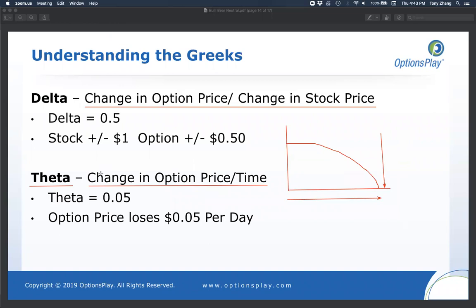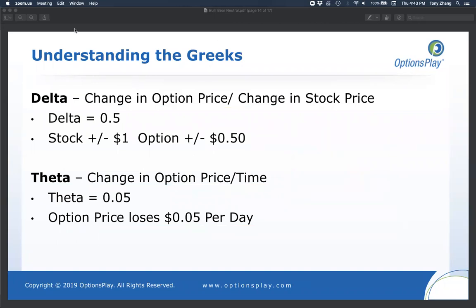So when we talk about a theta of 0.5, that's telling you that the option price will lose roughly 5 cents a day. So when we talked about the call option that you bought for $5, if the stock doesn't move, that option will start to lose value. So what you need is the stock to move in the direction that you expect, to overcome the time decay, or theta, in the underlying option in order to make money from that strategy. So those are the key metrics that you really have to pay attention to when you're trading options that affect your option price.